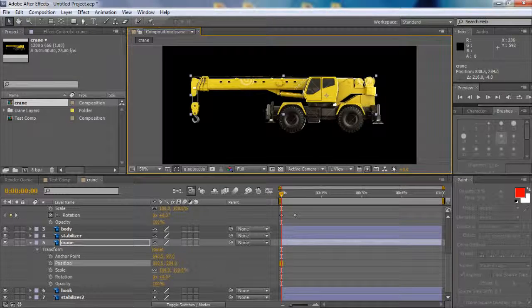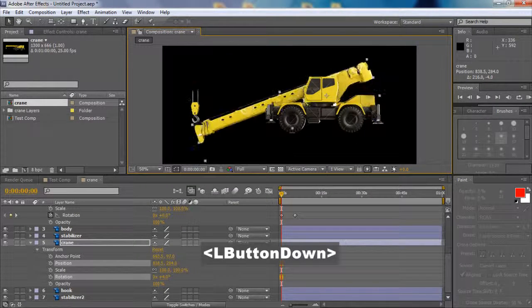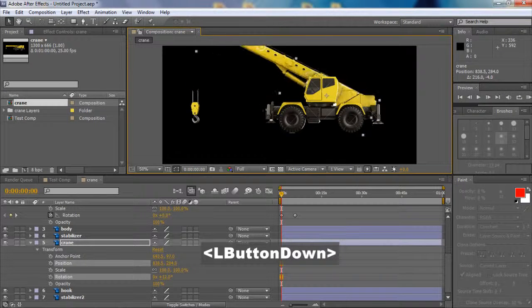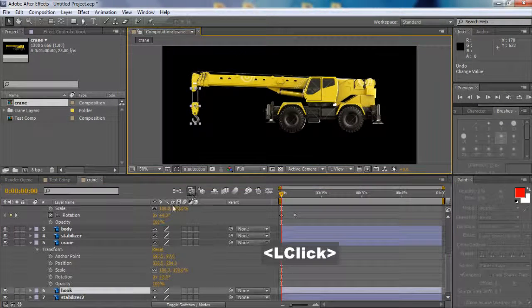Now I can rotate my crane, but the thing is, even though I can rotate the crane, this hook is not following my crane. So what I can do is that I click on this squiggly button here. You can see that it's beneath the parenting panel.